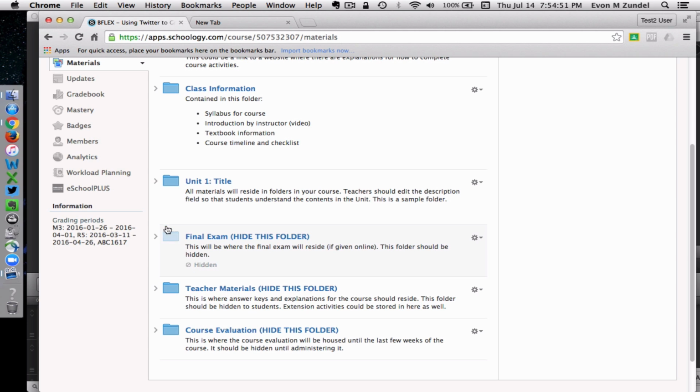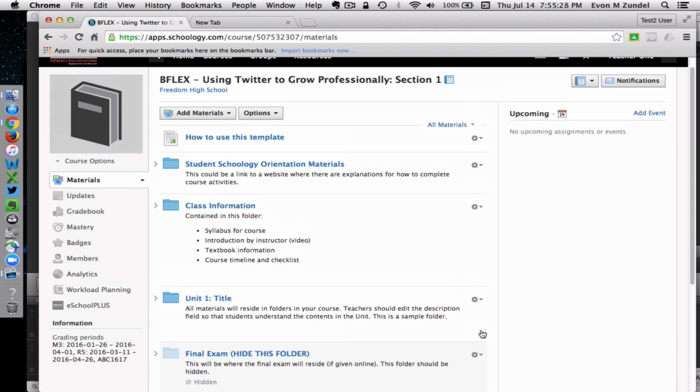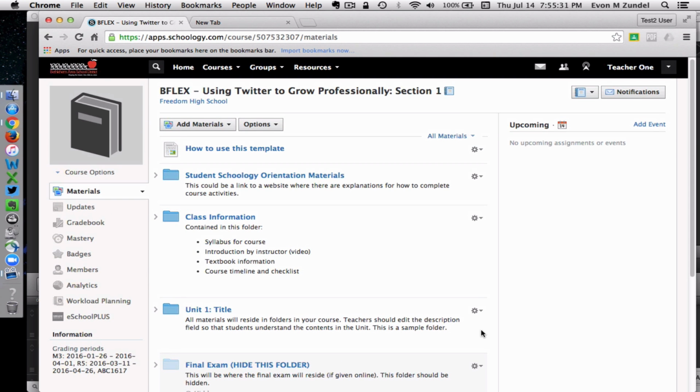And notice this did two things. It muted the color of the folder, so that's one way for you to know that it's hidden. Also, it put this hidden label here. That means that students can't see this folder. It's like it's not even there. However, you, as a course admin who has these teacher privileges to make changes, will see hidden folders and be able to add items to them and change them. But students just won't even see it. So you probably want to do that on all the items that should be hidden before students start accessing your course. And that's it. That's how to copy the Bethlehem Area School District course templates to a course shell.